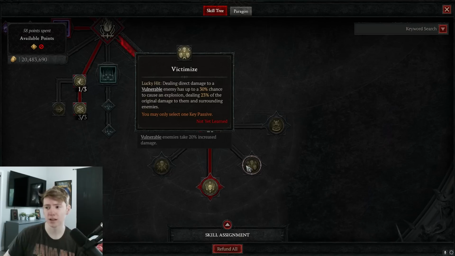And it's pretty conditional. You have to get a lucky hit on a vulnerable enemy, which you are fighting vulnerable enemies, granted, most of the time. But the chance is not fantastic. So with Twisting Blades, for example, you have a 33% chance of lucky hit. So that would be 1 in 3 on a 1 in 3. So you have a 1 in 6 chance to cause a Victimize explosion. And it does 23% of the damage.